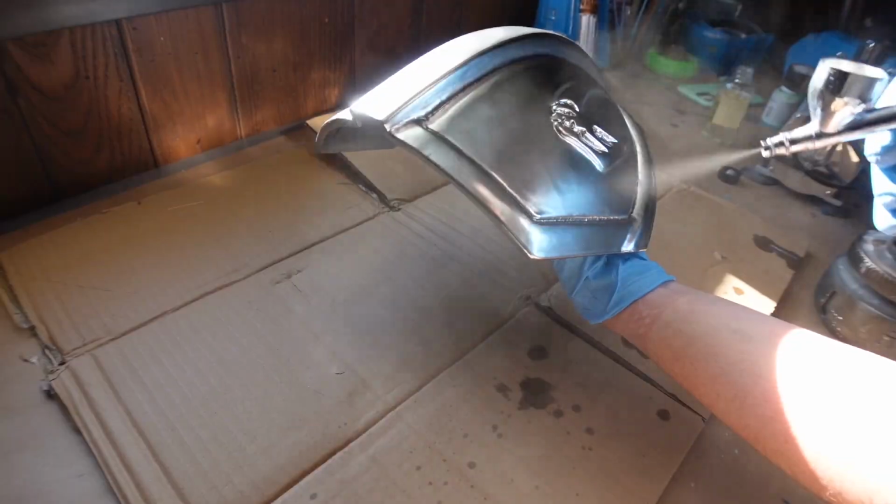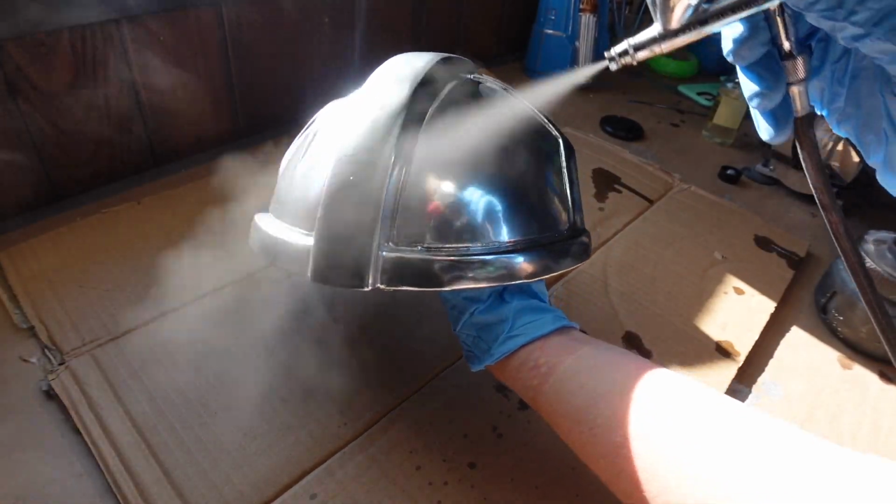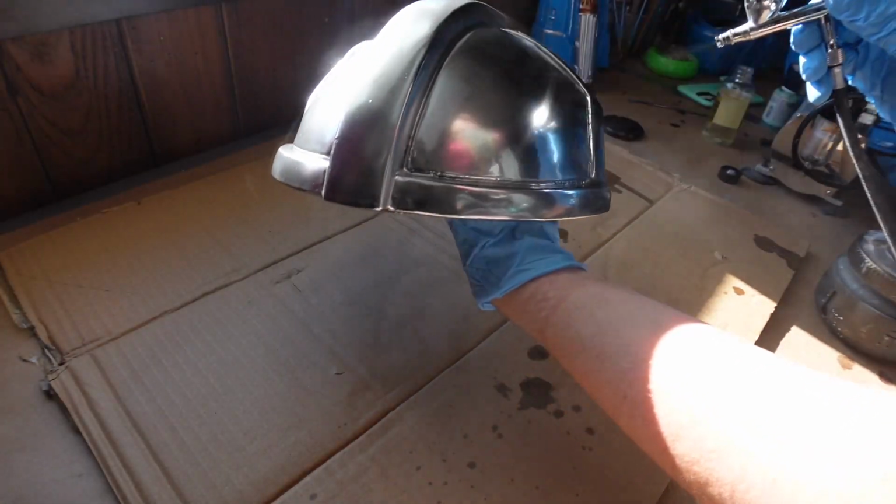I am kicking around the idea of maybe wet sanding it down and reapplying the chrome over top of it, but I'm not entirely sure the best way to go about that, but it is an idea for a future video. So if you have any recommendations on how I could potentially sand this down and paint it back over with chrome again, then let me know down below. But again, other people have had success with this type of clear coat, so it really was user error on my part, so you might have better results than I did.